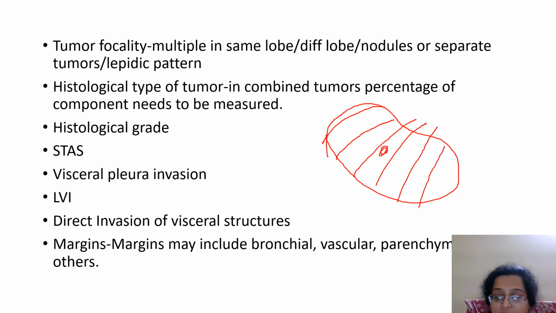Supposing the tumor is over here, and I will inject formalin 1 day before, and then I'll keep this specimen in formalin to fix so that formalin goes into the bronchus also. Then I'll take out one slice with tumor, and supposing this was the tumor, okay, the whole tumor is up to here, so I'll just take this, I'll just change it to green now.